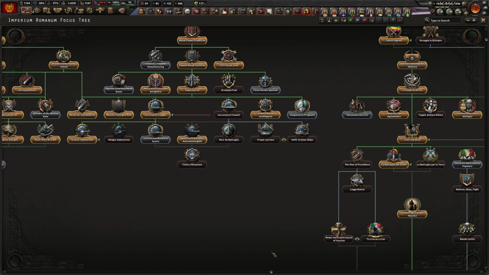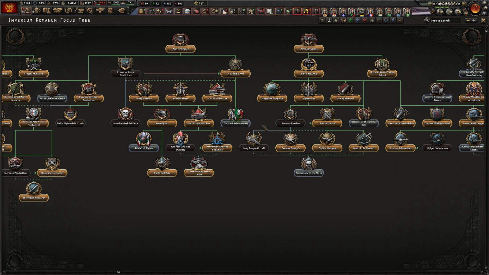One way that this could have been improved is to, for example, allow us to collapse subtrees. For example, if I'm not interested in seeing right now all the focuses associated with this particular subtree, I could have clicked on a button here that would have collapsed this, recovering some of the space.